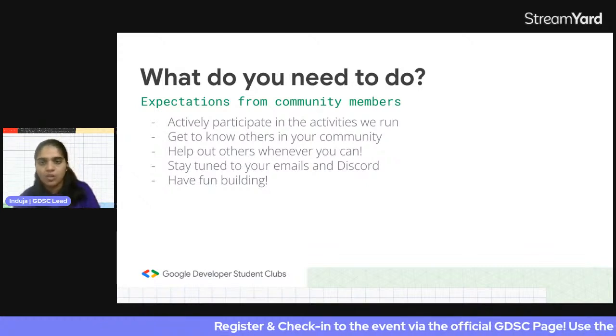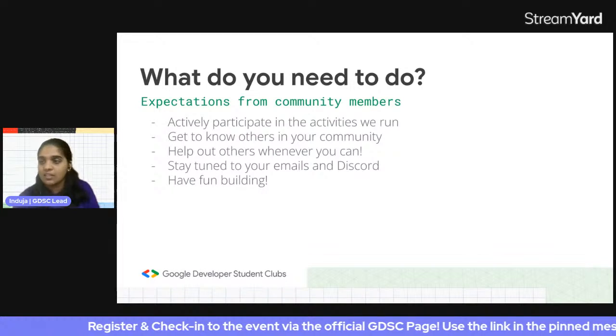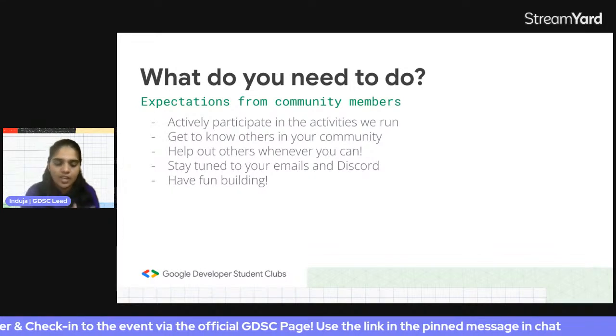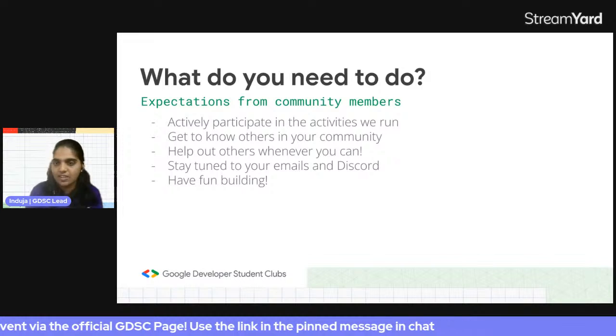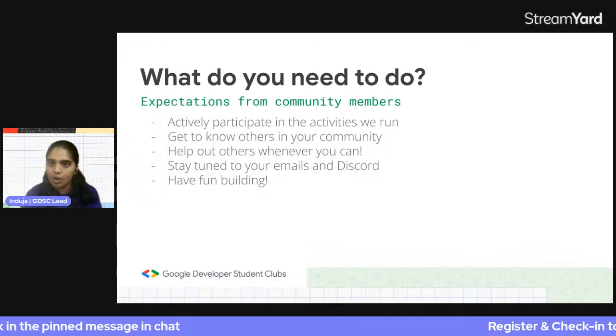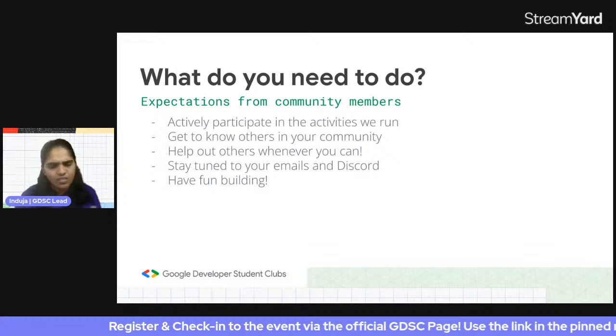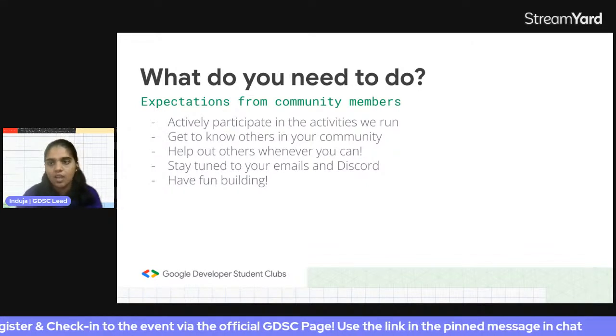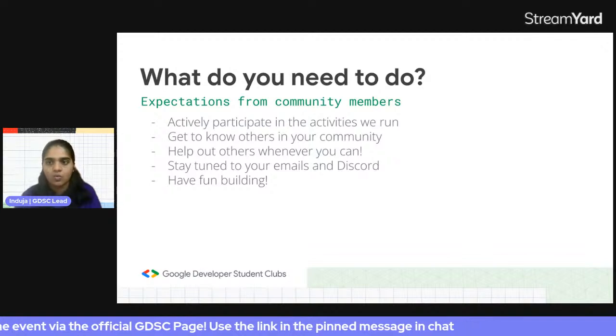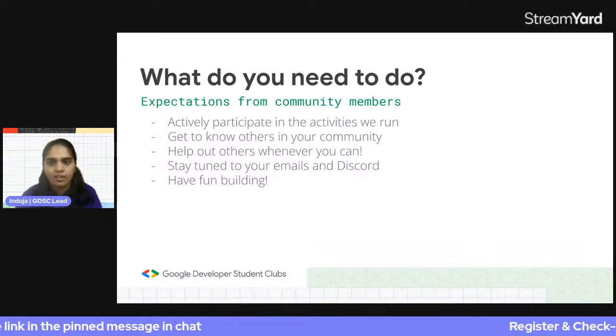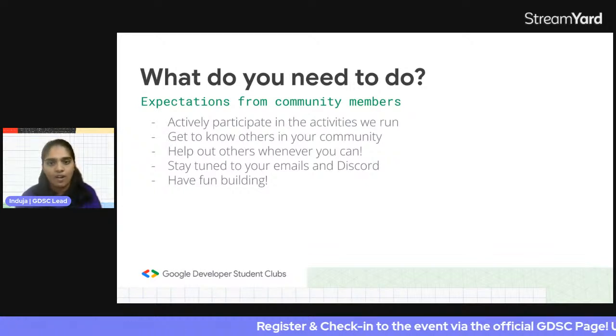Whatever we are learning from this experience is not available in your textbook, right? So it's a great opportunity for you to get to know and gain more experience with coding. And the more you help others, no matter what your experience is, you will get more confidence. Even if you're feeling slightly afraid to code or to approach problems, the more you help others, the more confidence you will gain in yourself.